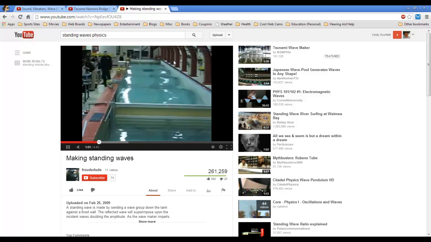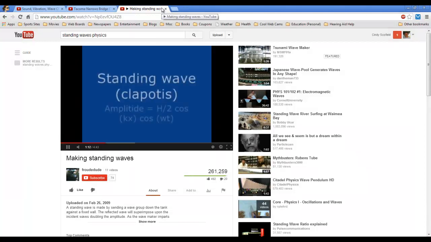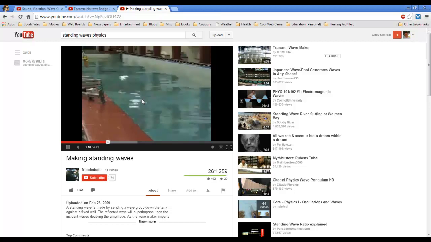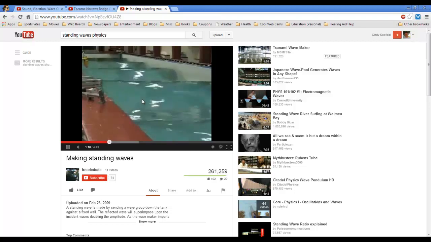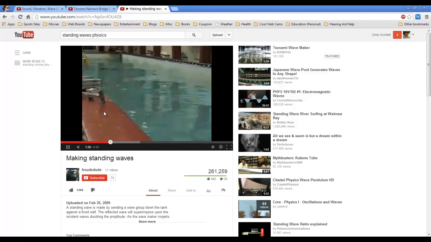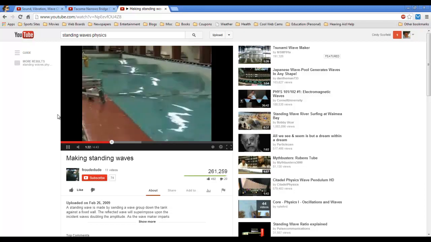But there's a lot of stuff, if you're into physics and into actual real life, like when are we ever going to use this examples? Just start doing searches on waves and physics and things, and you'll see a ton of stuff. So there you go. Up there you see the equations and so forth. It's rather interesting, isn't it? I try to imagine being in a boat in there right now.